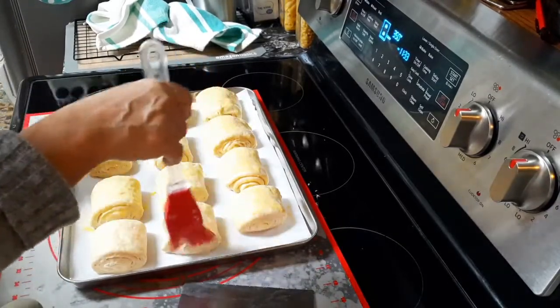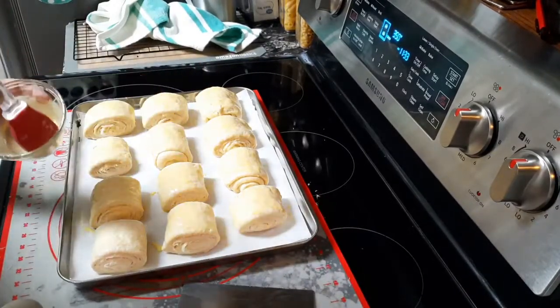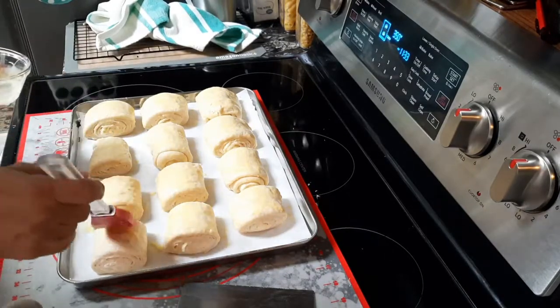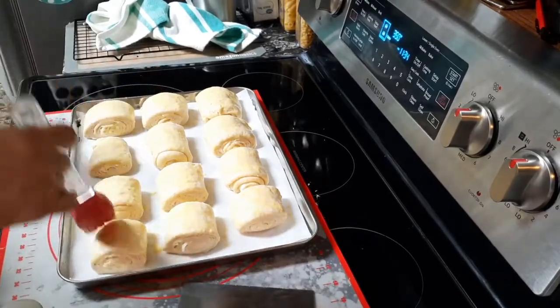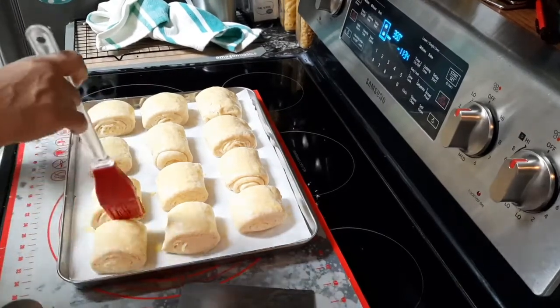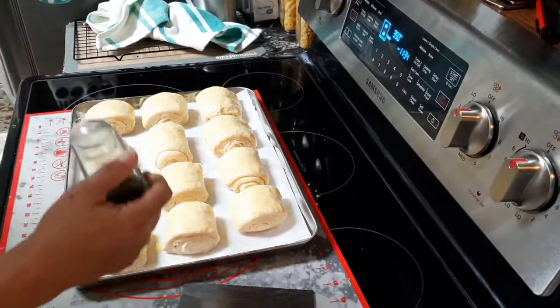Now the oven has been preheated since I started this recipe, so it's nice and hot. I'm going to put some water in my pan that I have sitting at the bottom of the inside of the oven. Whenever you bake breads or pies, pastries or anything like that, you want that pan filled. Because the yeast love steam. You get a nice even baking. Okay, that's my water. And in they go, but not before I sprinkle parsley.